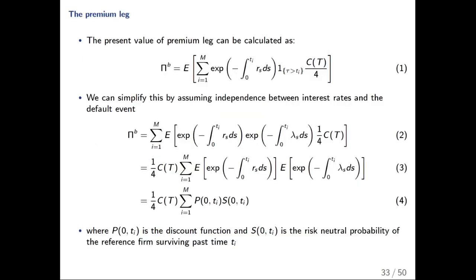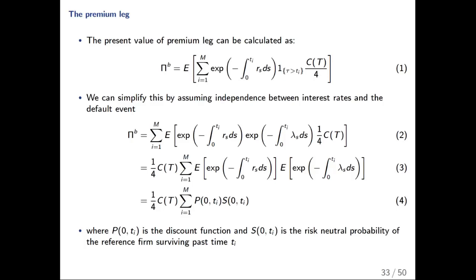How do we value it? So there are 2 things in a swap. You basically want to value what is the value to the buyer of the swap, and what is the value to the seller of the swap. At initiation, we equate those 2 values so that the present value of the 2 payments is equal at initiation. So first, let's think about what is the value of the CDS to the buyer.